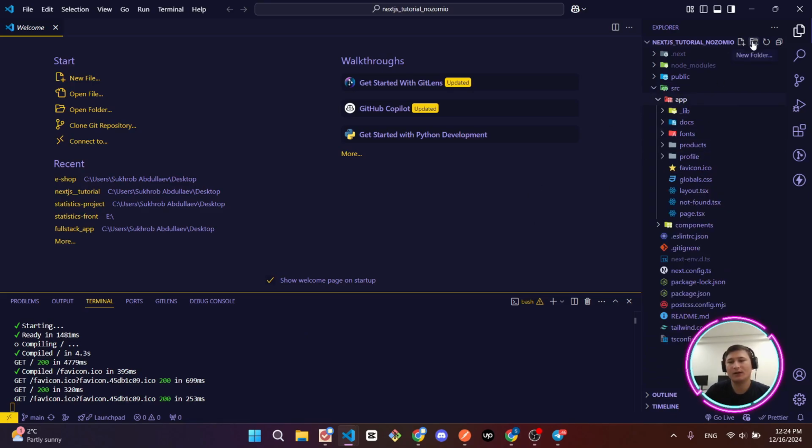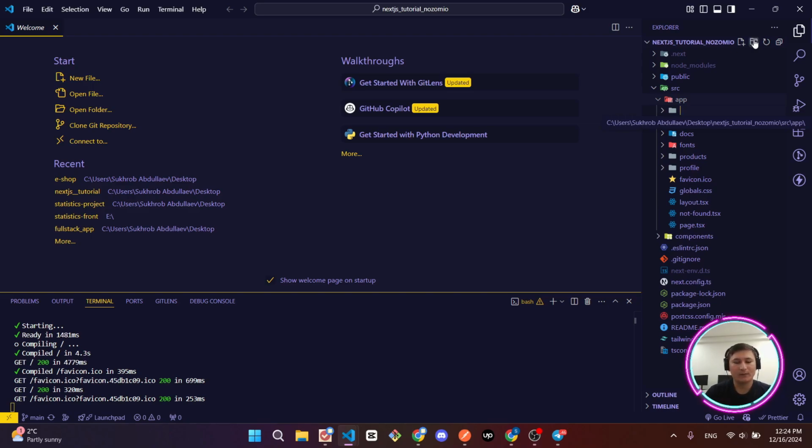Imagine we are creating the authentication for our application. Authentication has a lot of routing segments, for example login, register, forgot password, OTP, and so on. But we just create these as route segments. How can I do it?